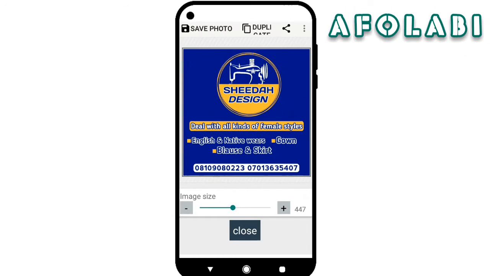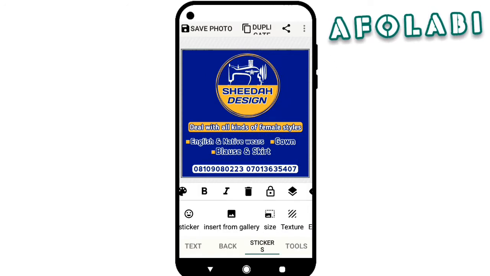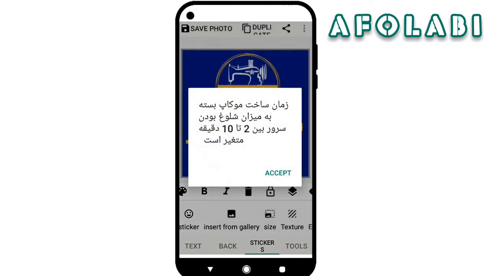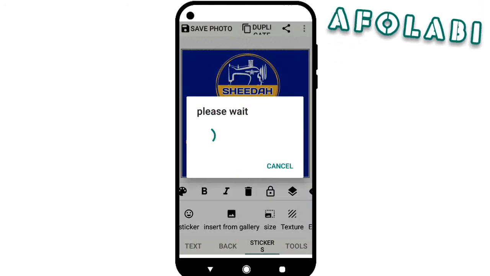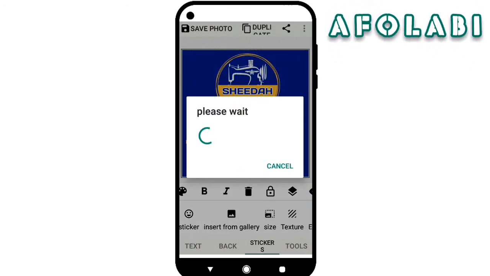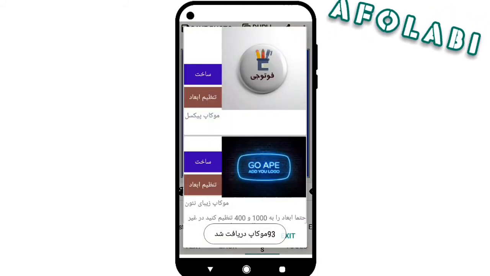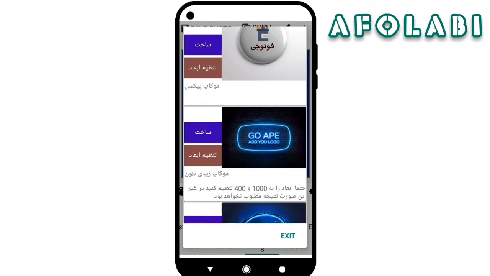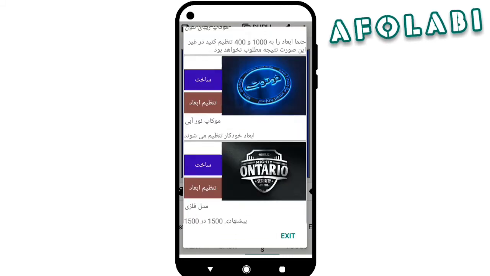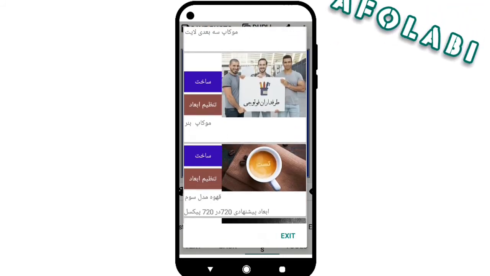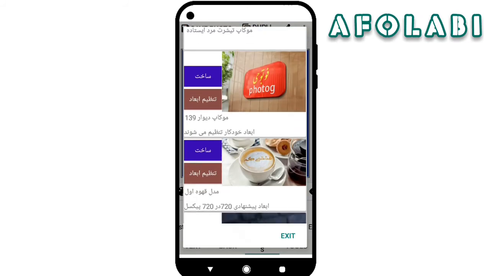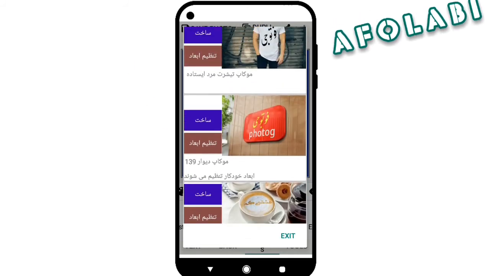When I'm done with the design, I will click on the three dots at the top, select convert to 3D mockup, accept, and it will load the mockup for me. A design with background cannot work perfectly on every mockup, but it has some specific mockups that can work with a design with background, like this one.